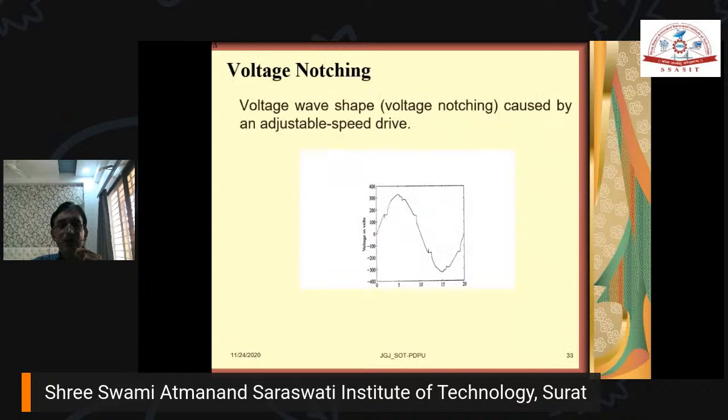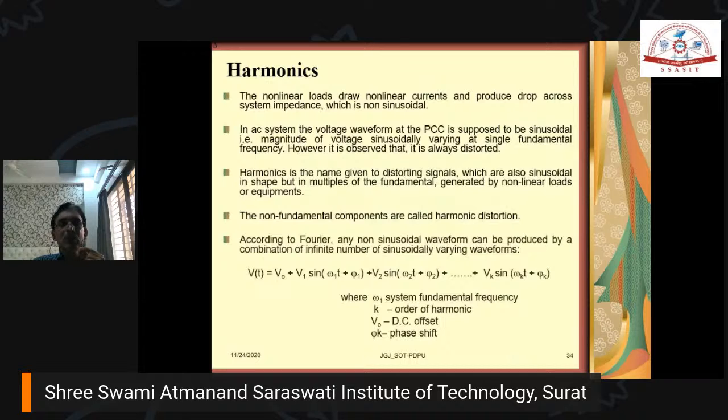Now, coming to the harmonics, the next main issue or the problem, that is harmonics. So, the non-linear loads, we already defined what is linear load and what is non-linear load. Any load that draws harmonic current, right, is called what? Non-linear load. And any load that draws current at fundamental frequency is called what? Linear load. For example, the motors, resistors, inductors, capacitors are nothing but linear load. But diode, bridge, rectifier, you know that all electronic components or the power electronic devices, right? Because we are using electronic devices or the switches for the power electronics, all are nothing but non-linear load. So any load that delivers harmonic current is called what?